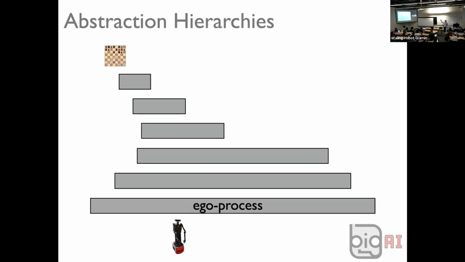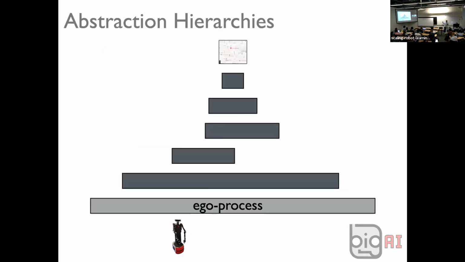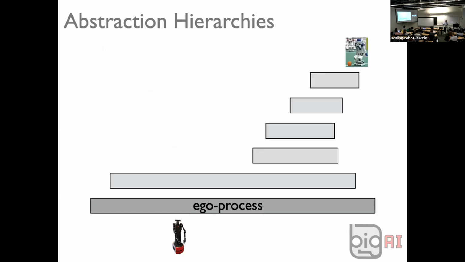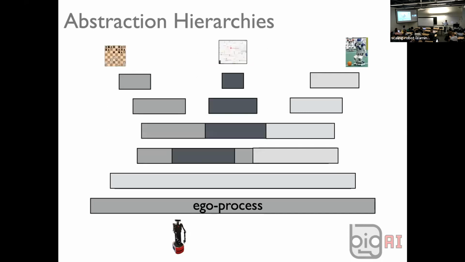And then if we want to play checkers, it's a branch off that thing. Okay, so you've reused a large fraction of those learned abstractions. And if you want to learn to navigate through the world, you learn a different hierarchy of abstractions. And if you want to learn to play soccer, you learn a different hierarchy of abstractions. If you had to learn all these things, you would find that a large fraction of the hierarchy would be shared. And my guess is that it'll be the first couple of layers that you would have to learn every single time you did this.